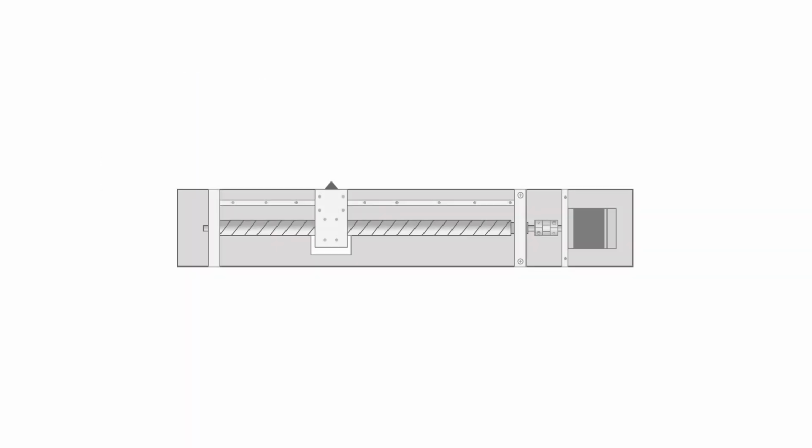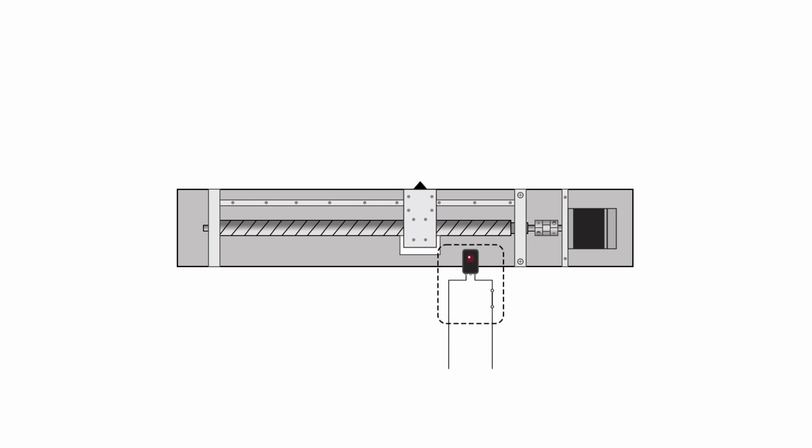A common homing process moves the axis until it trips a proximity or optical sensor. When the sensor trips, ClearPath knows that the axis is at the switch location. It can call that position home or move a fixed offset from the switch and call that home. One problem with sensors is that the wiring often fails.